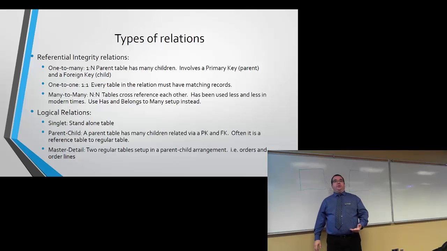Where is it being shipped to? How was it paid for? But each of those orders can have many things inside of it. You bought a pair of shoes, a tripod, and other items that you place in that one order. So it's a master detail. The master is the order. The order has all kinds of information in it, but the master is the order. The details are the order lines, the things you bought. It's master detail.